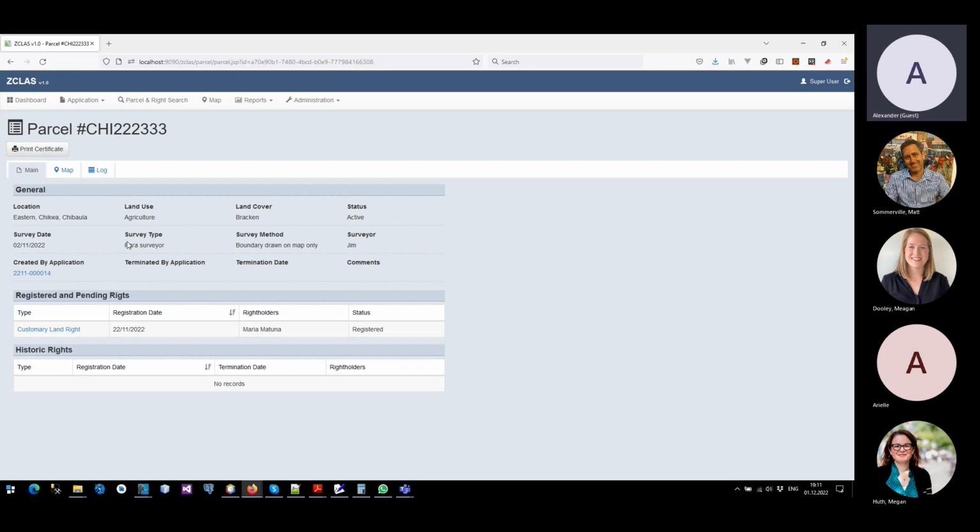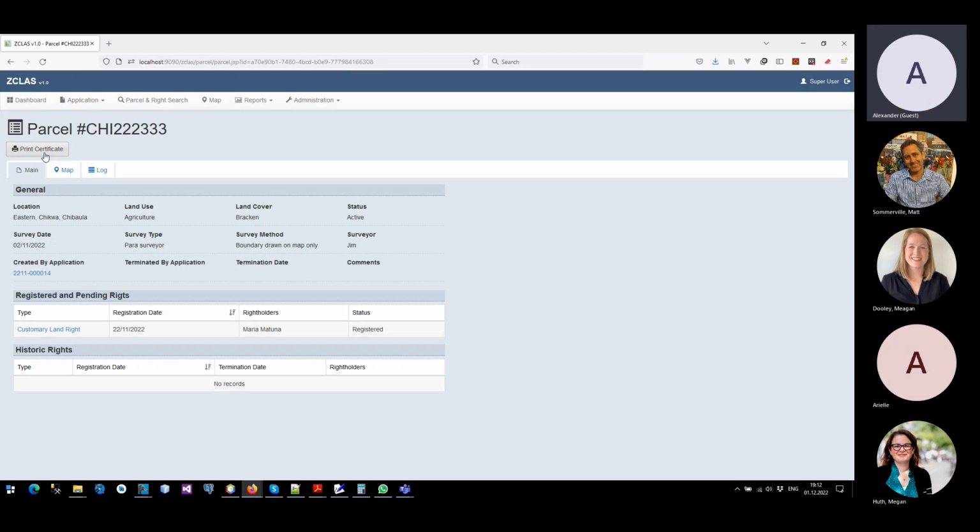So in the workflow, when you're registering a new customary land right, after capturing tenure rights and after validating and approving it, in the application form, the next step will be printing a certificate. And you can print it from the application form and then complete the application. Alternatively, the system also allows you to print a certificate afterwards. So once it is all done, but maybe a person lost the certificate or it was damaged or for any other reason, you can always go back on the system, search for the parcel and print a certificate.